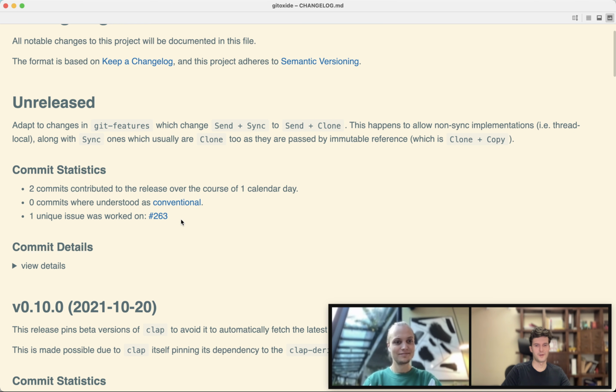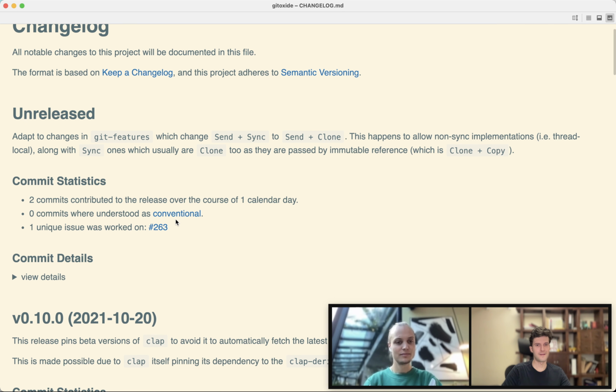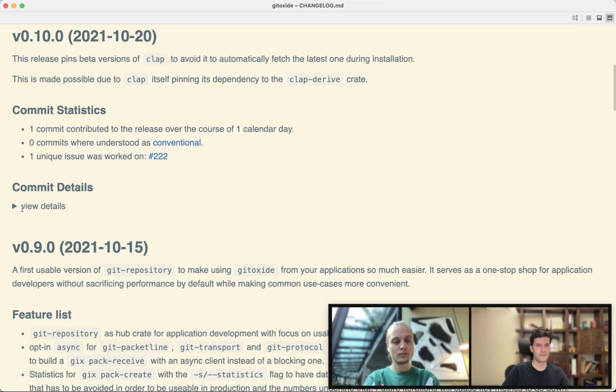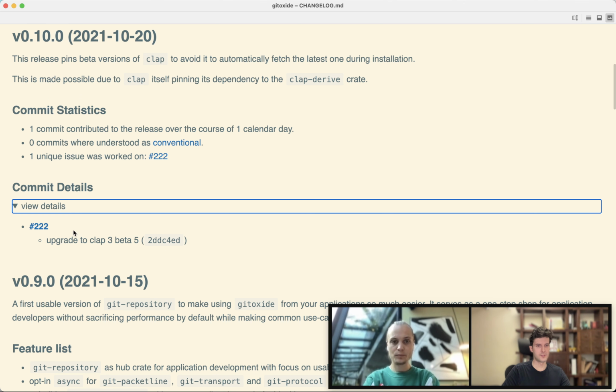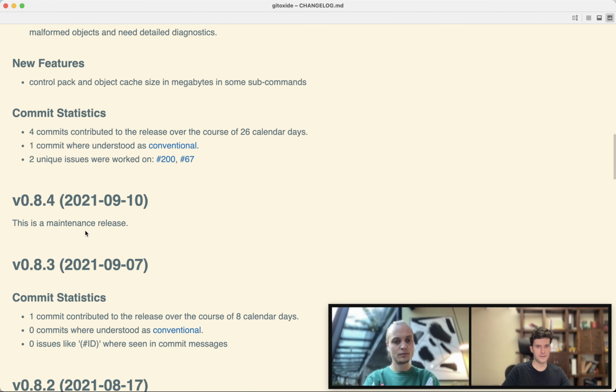Because what's pretty cool, I think, is that changelogs are generated in this project, but with a twist, so that you can really help creating changelogs by making as many commits as you want. But if you do, ideally you associate them with an issue using this kind of syntax that I've shown before, parenthesis and then an issue number like this, because then it will be linked automatically.